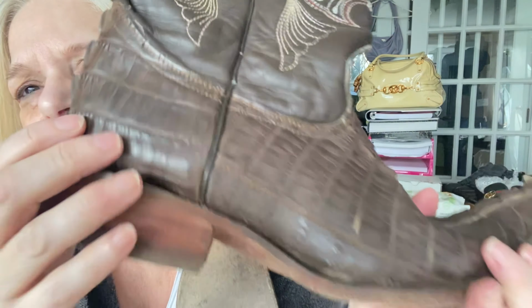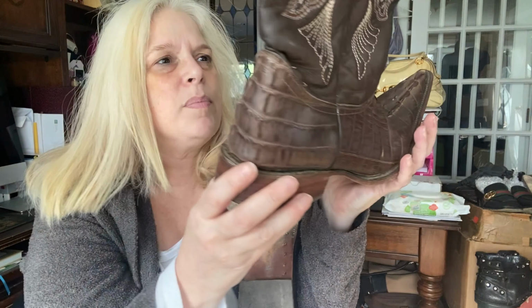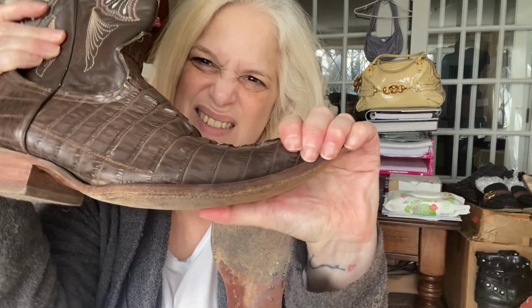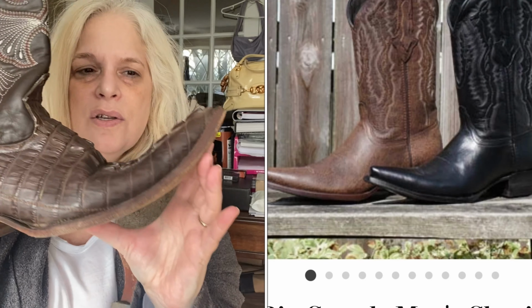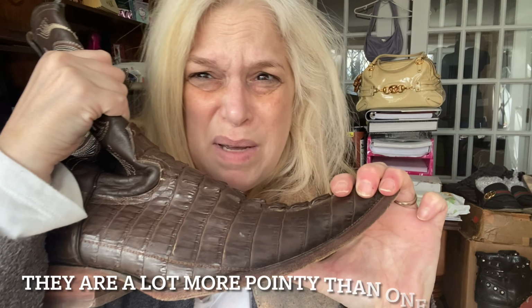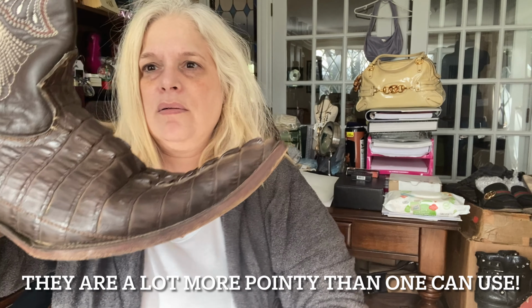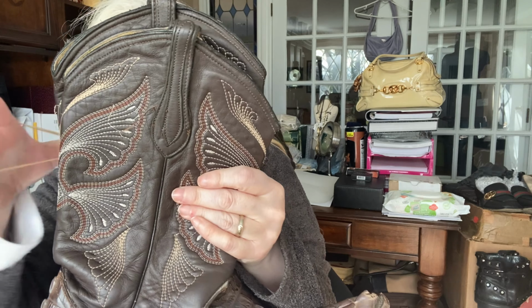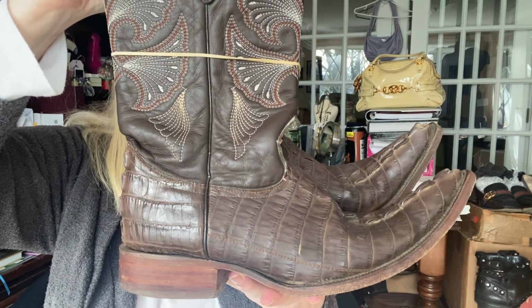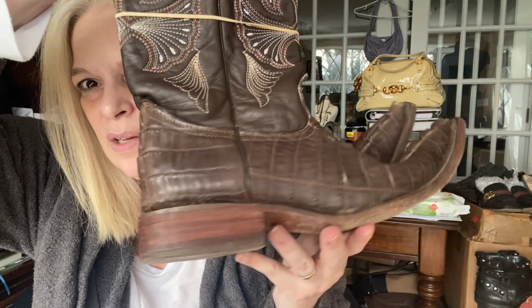It's hard to see, but the stitching's coming out all over the place. And I had my son try and put these on. The problem is they can't straighten out, so you can't get your foot in these. So they're unusable. Although these are cute and it's fun to have a little pointed toe, you can't get your foot in them because they are angled upwards. And forget the fact that they're so dried out that they're falling apart. So these are kind of unsaleable and unusable. I couldn't sell these. My son couldn't even get these on his foot. I don't think he'd wear them, but literally couldn't get them on his foot.